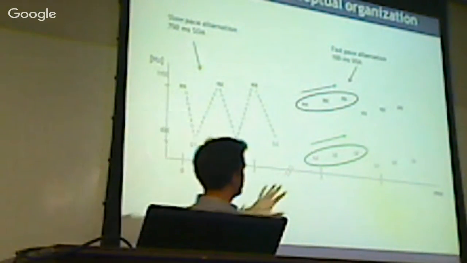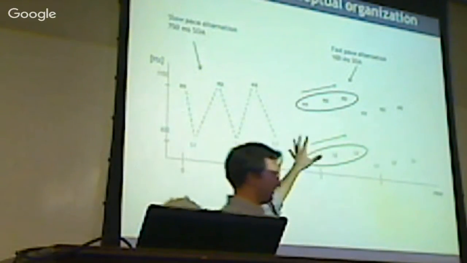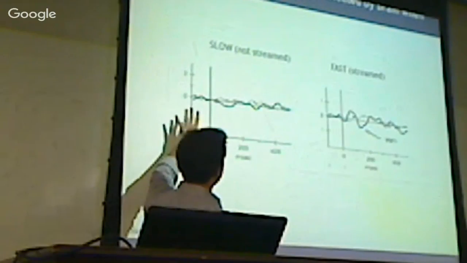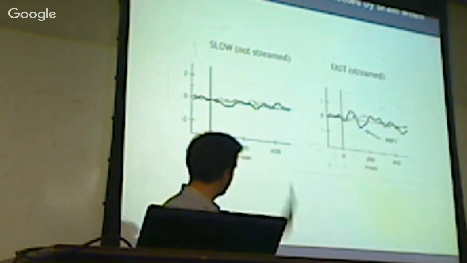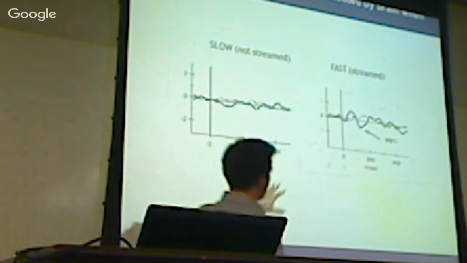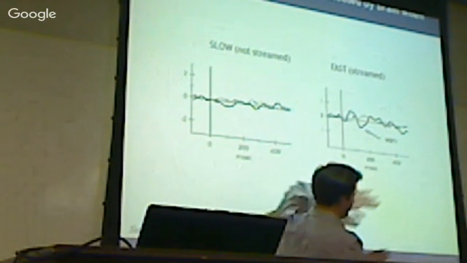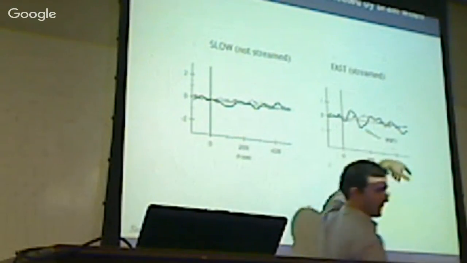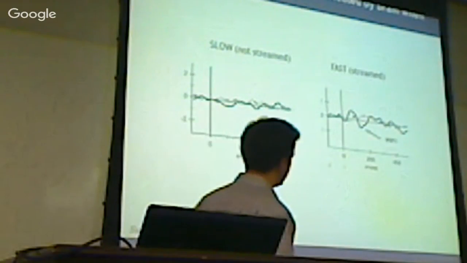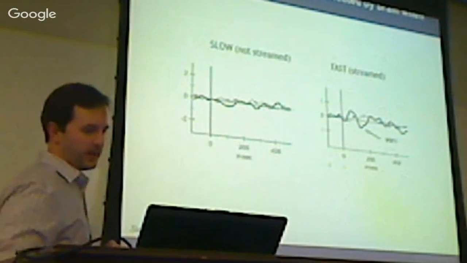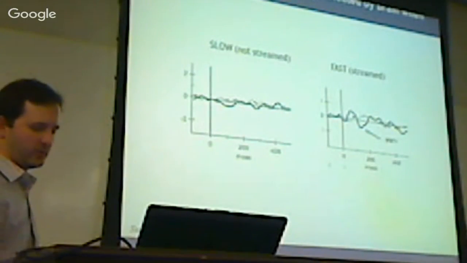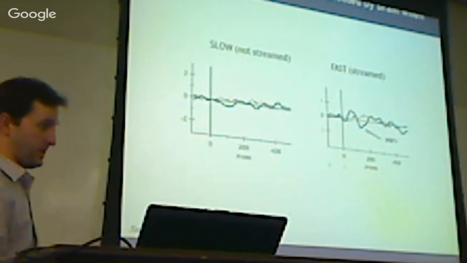Okay, so the idea here is we should perceptually organize these. We should see an MMN here if we deviate these. To give you the answer, it turns out in the slow case where you don't have streams, you just have this discontinuity. You have no mismatch in activity, so the brain hasn't grouped anything, hasn't detected changes in the melodies. But in the fast case, where you've actually segregated these two things in independent channels, if you deviate one of those channels, you get an MMN. So the brain has perceptually organized things automatically. These are really pretty early responses at 100 milliseconds. So this was kind of a neat experiment because it challenged some of the early attentional stuff, that perhaps we can perceptually organize or stream somewhat pre-attentively, somewhat unconsciously.